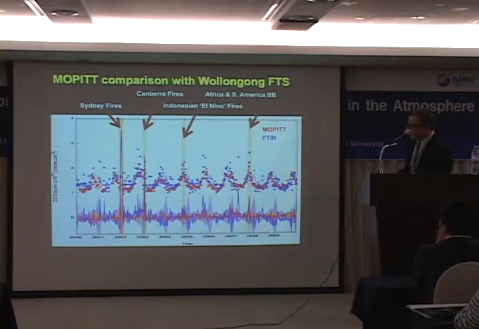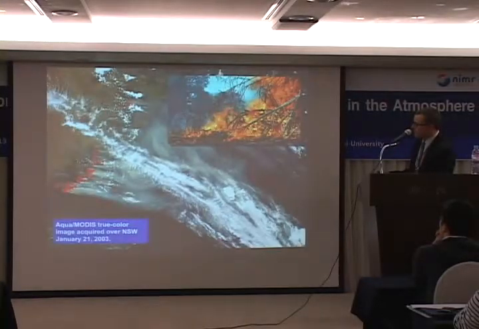As I mentioned, the seasonal cycle in the southern hemisphere, if you remember before, is driven by biomass burning. The peak is due to the biomass burning that we get every September and October from Africa and South America, and that really impacts the air quality over Australia. However, we can take away the seasonal cycle here and just look at the anomalies, and certain anomalies really stick out. Again, in the large scale context, these are usually due to fires that we can pick up in both the local data from the FTIR, this is a single ground-based measurement, and from the satellite. They both pick up these large-scale fires. And here's an example of one of those fires over Canberra here, producing large amounts of smoke and carbon monoxide and other pollutants that came out over the Sydney region.